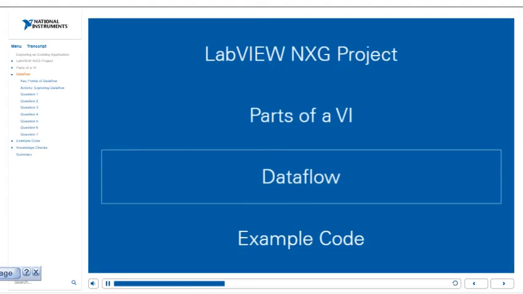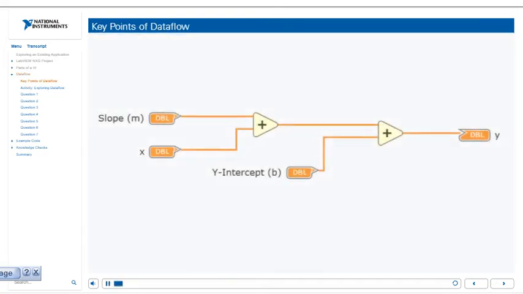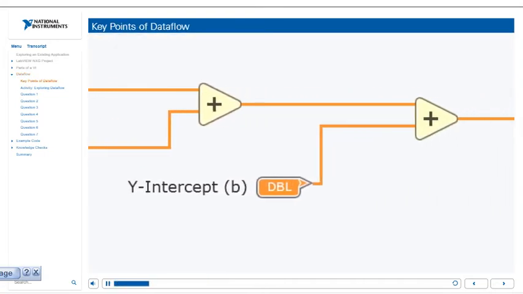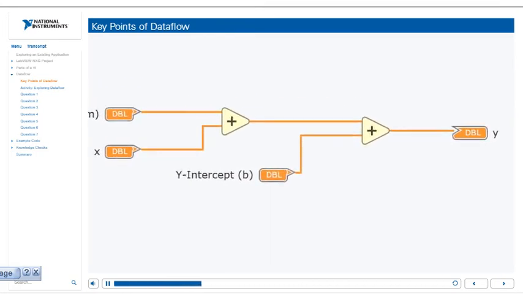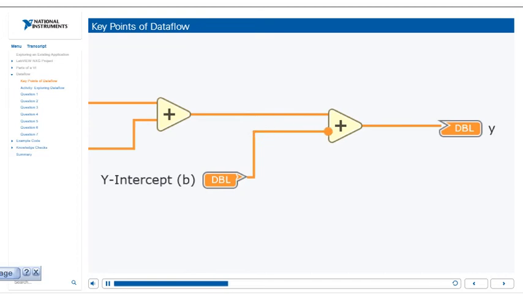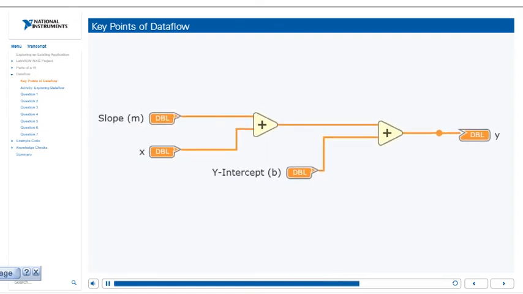In this section, we will learn about data flow. LabVIEW NXG uses a data flow model for running VIs. The rules of data flow are as follows. First, a node can only execute when data are available at all its required inputs. Then, the node executes. Finally, a node supplies data to its outputs only after the node has finished executing. So it's the flow of data that determines the execution order of the diagram nodes. Therefore, a diagram can have simultaneous operations.